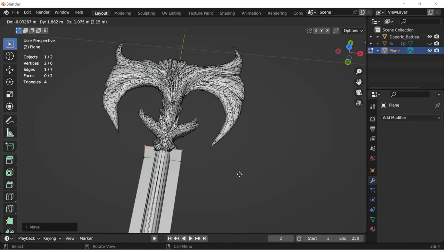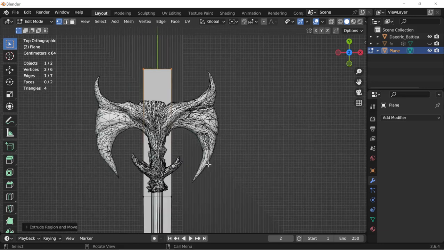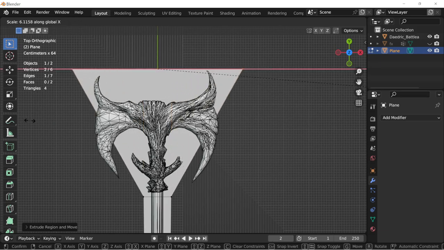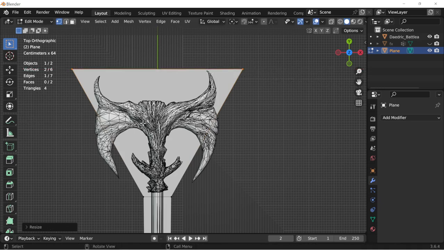You can press E to extrude, like this. And then again, as it's still doing that, you can hit Y to affect only the y-axis specifically. Scale this. And then you can do Control R, which is a ring cut. What that'll do is give you some options, and then you can use your mouse scroll wheel to change how many cuts it makes. So we'll do like 4, and then just click.